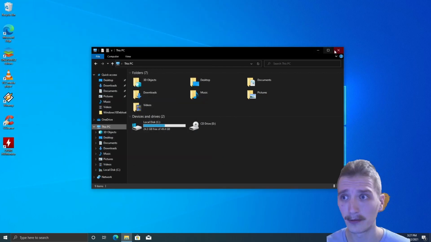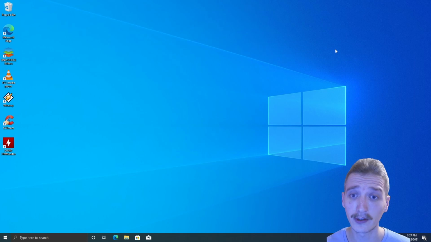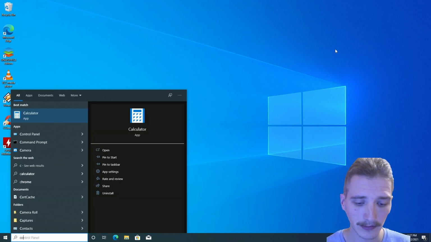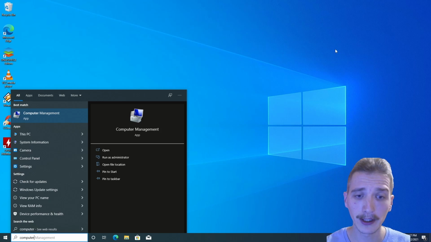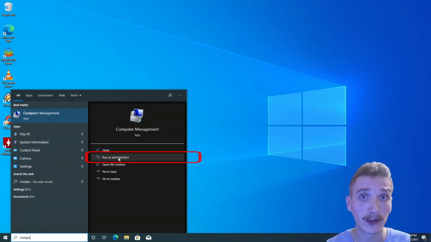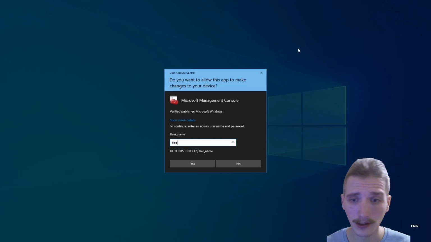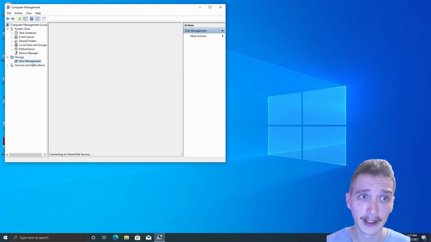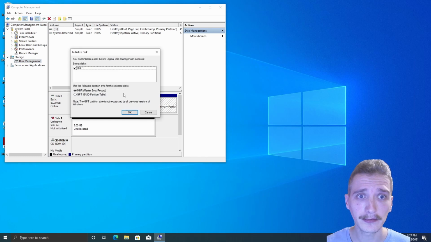Remember, we just created a regular user, so we have to open this tool with administrative rights. Press the Windows key, type computer management, and choose run as administrator, type in your password, and now you can access it. And in here you can see your disk is now added.